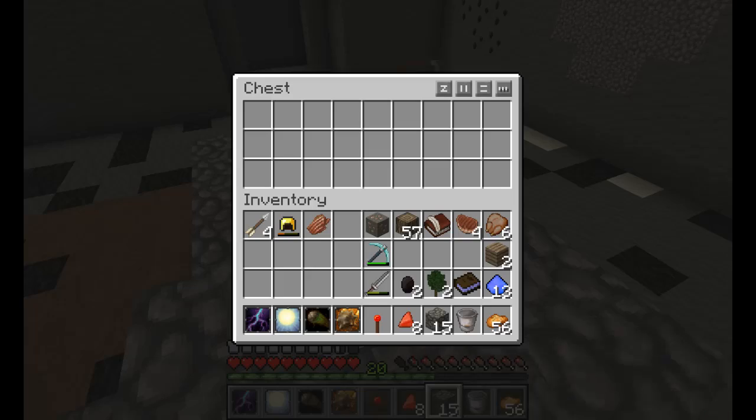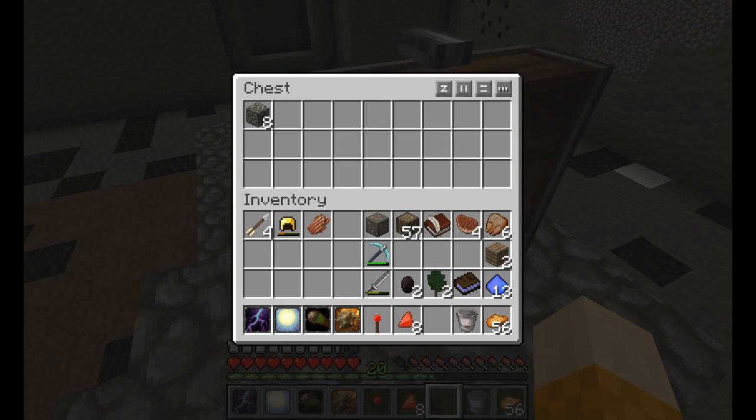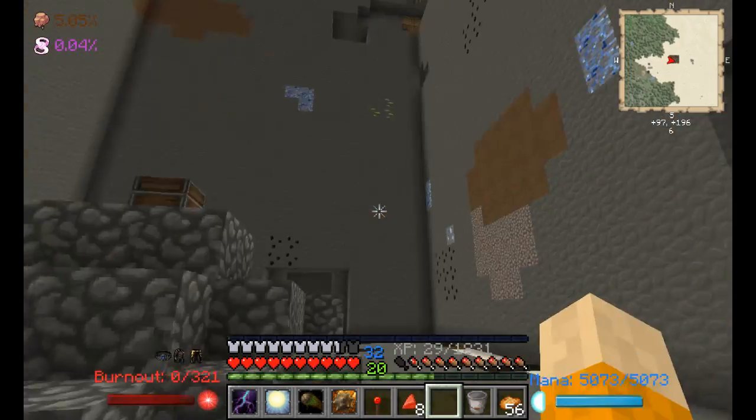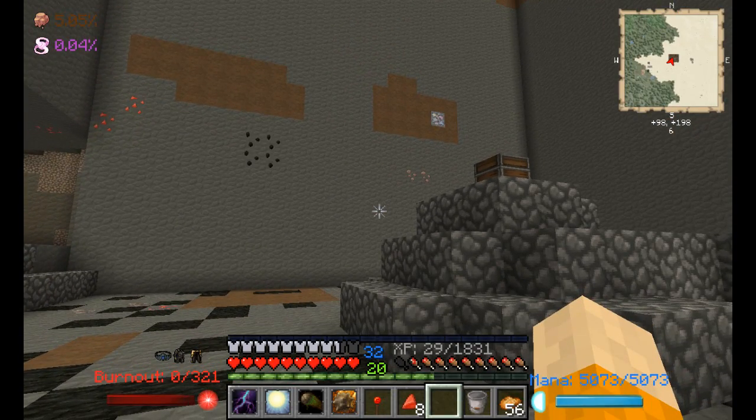So we're going to take the rest of this cobble, and we're going to throw it in there. As you see, it's already pulling it out and putting it into the dispenser. And the dispenser is dropping it down in there for us, so we are good to go. We have an automatic destruction box, is pretty much what I call it. Also known as a garbage disposal.